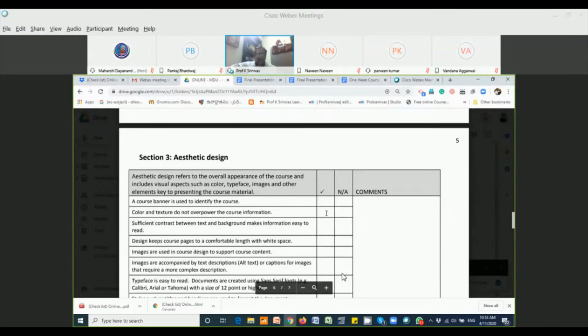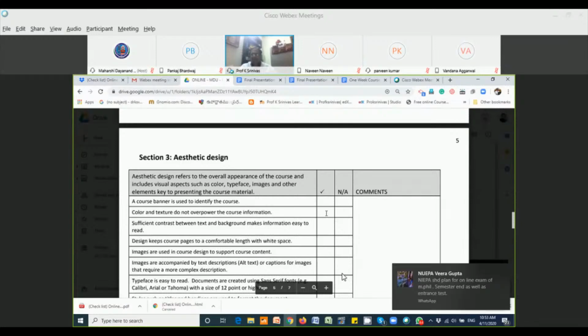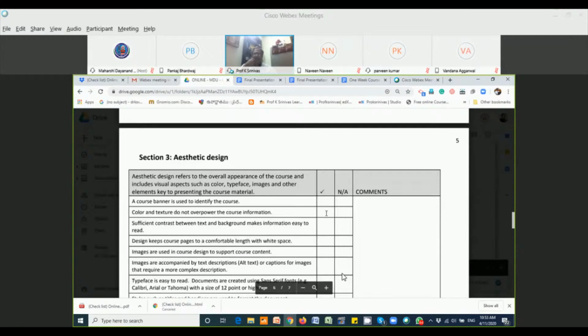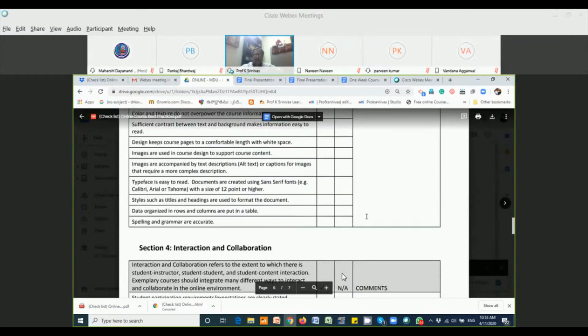But here, thanks to this particular course, I think you are not realizing the significance of this course. The organizers have completely given the course design in such a way that all the things can be planned in a much more systematic manner, covering an end-to-end solution. Everything is getting covered. So aesthetic design is also one such point which we consider.